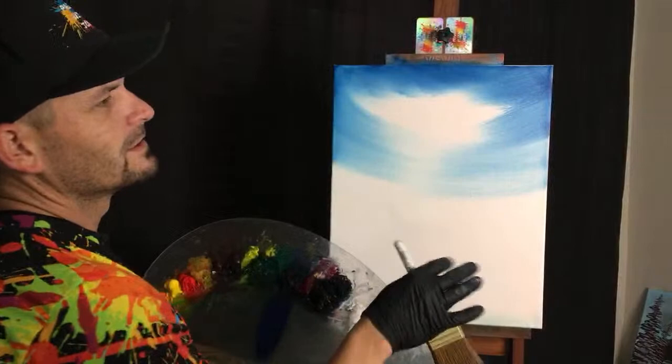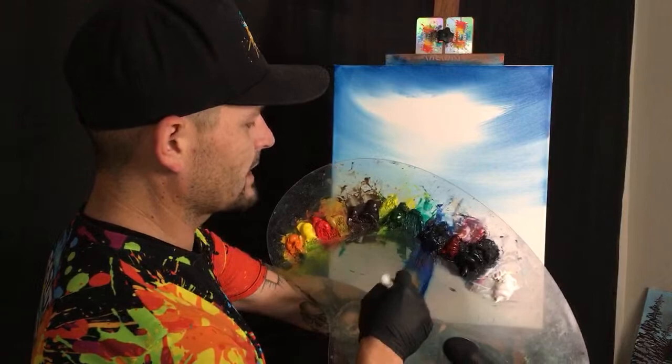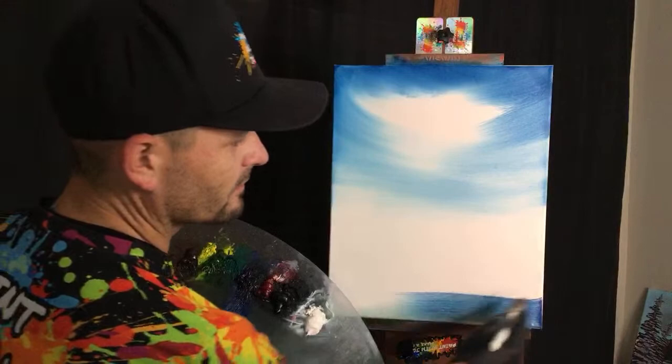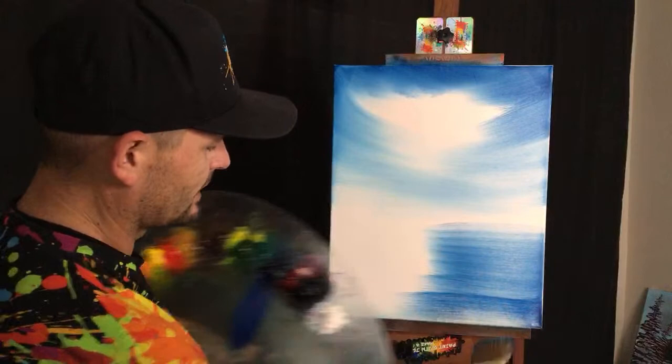Now, the less pressure that we put on the canvas, the less paint it's going to drop down, making it lighter and lighter as it mixes in with that white. Now, we're going to come back in here, grabbing up the same blue, starting from the bottom and pulling inward, right? That way you dump all your dark color at the bottom and it gets lighter and lighter as it comes. So we have the same effect on both sides. All right, a little bit more paint over here. Come in from the side. Don't let the bits touch though. Have a little bit of white in between.